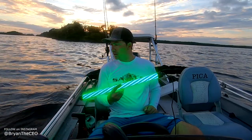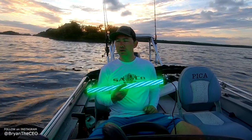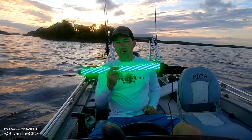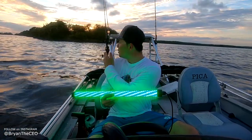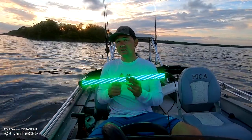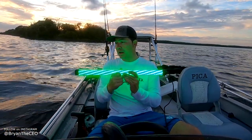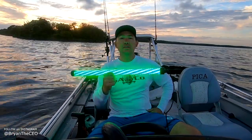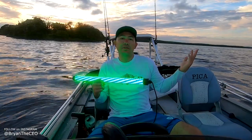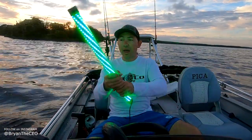I'm gonna drop this in the water. I'm in about 2 or 3 feet of water, so it's not very deep, but that doesn't matter. There's a bunch of mangroves right here. There should be a lot of bait fish that come off of there and come out here. And hopefully I can get tied on something bigger than just some bait fish. I'm gonna try and get some underwater footage for you guys. We'll see what happens. But at the end of the day, as usual, I'm still fishing. And that's all that matters.